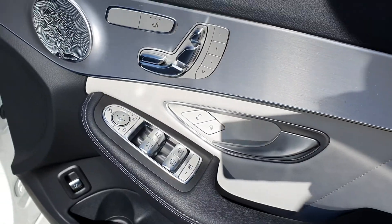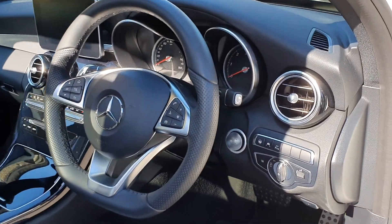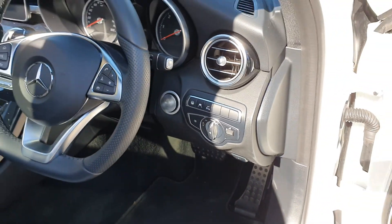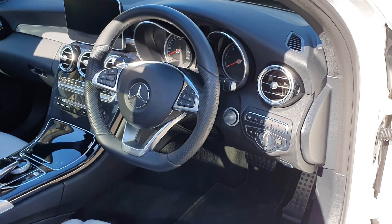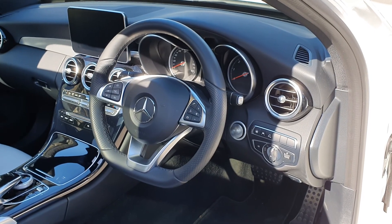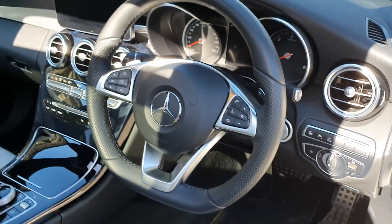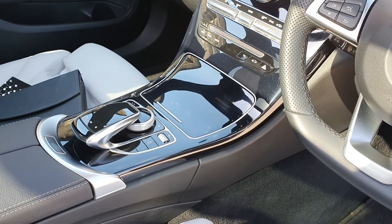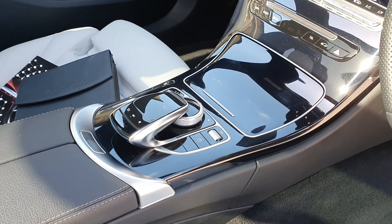You get heated seats, memory seats, folding mirrors, and all your creature comforts. This car further has optional lane keep assist and steering pilot — assistance aids to keep you out of trouble — as well as blind spot detection. These driver aids are not standard even on a Premium Plus; they are extras. We've got both keys, and it is keyless start. There's a flat-bottomed AMG performance steering wheel, and piano gloss black inlays on the transmission tunnel and cup holders. Being a Premium Plus, the touchpad on top is something special.